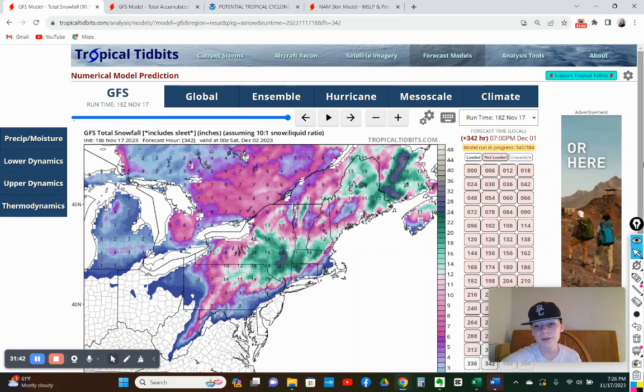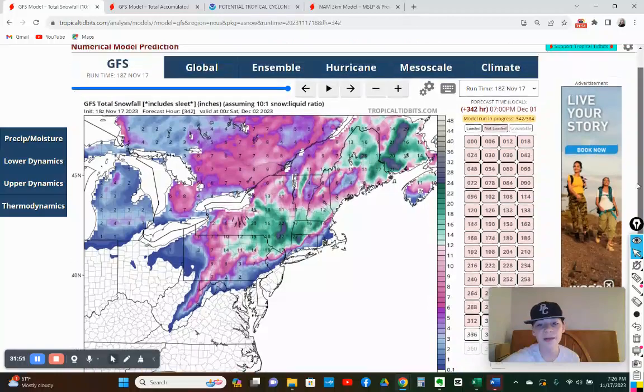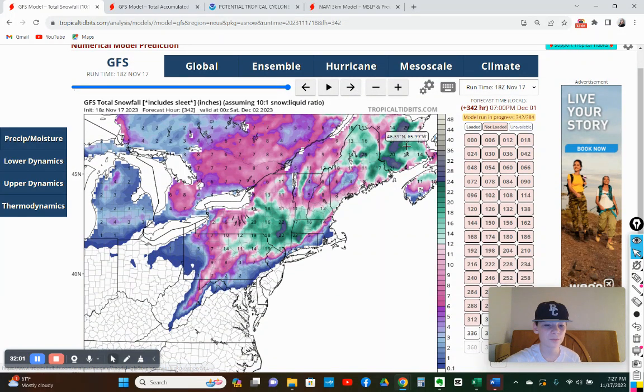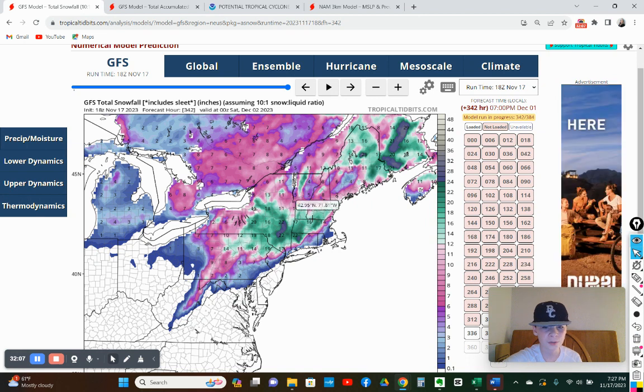This is very, very intense snow. These are very large snowfall totals, getting down to places as far south as places that really saw less than half a foot of snow for the entirety of last year. So this is going to be one of those times where we see above average snow for many areas. But it looks like at least several inches of snow for everybody out here in the Northeast.